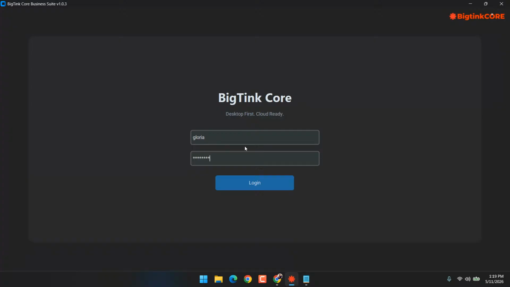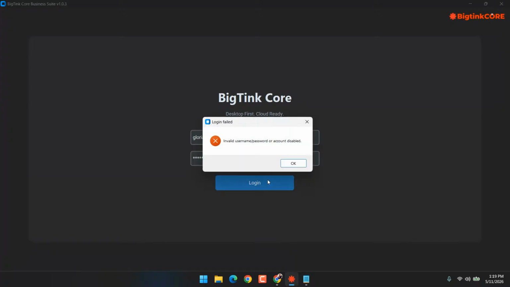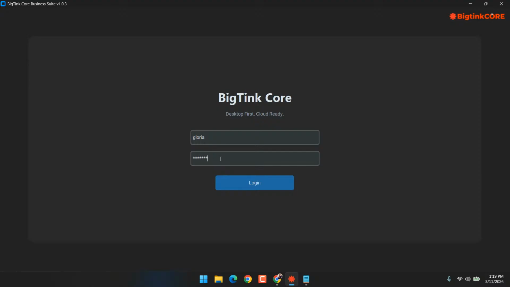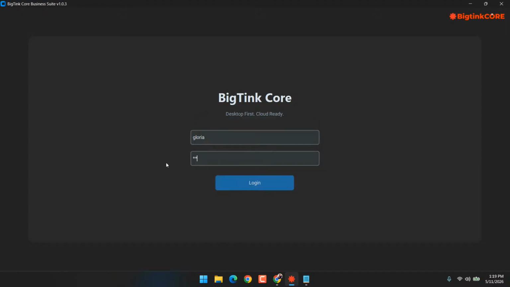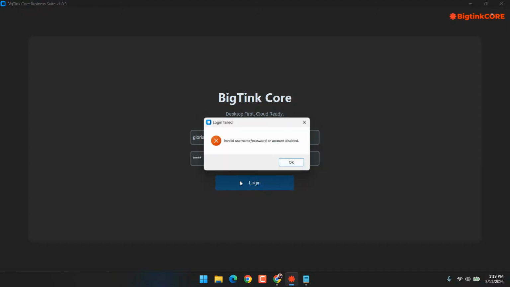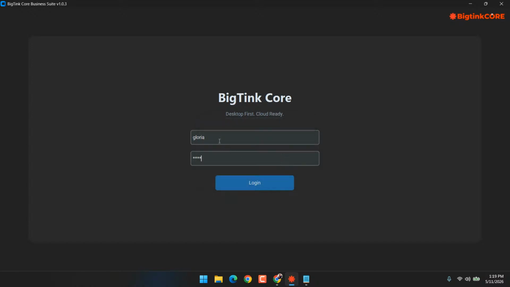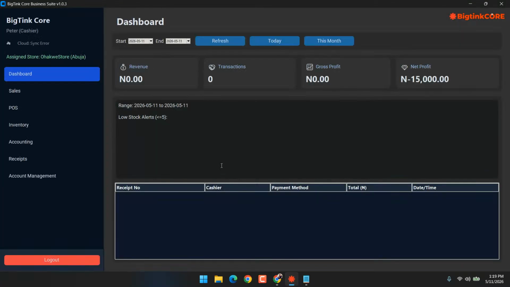So I'm just going to click on login. Oh, I don't know the password again. No, wait. Okay, there it goes. It's supposed to be 1, 2, 3, 4. What's the password? Okay, Peter. Let me use Peter. Password. Okay.